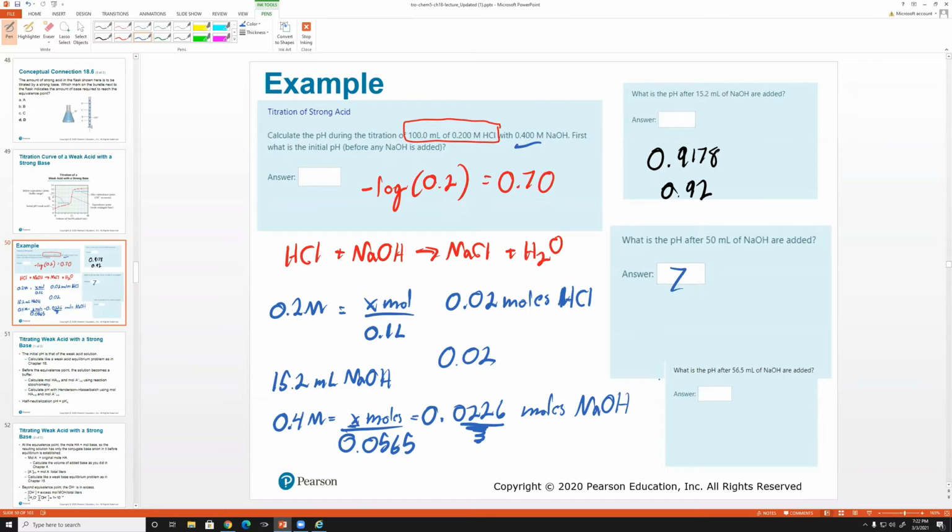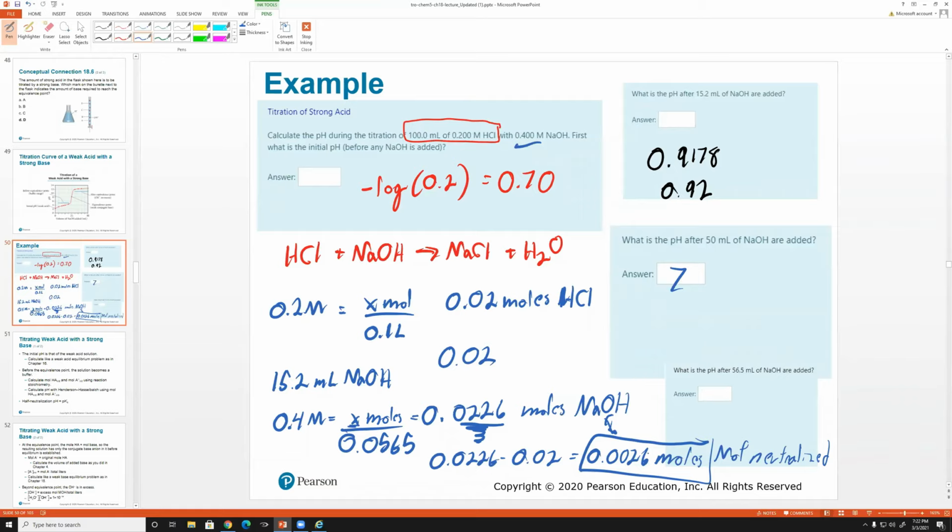Okay, all right. So I'll just do the math. We have 0.0226 minus 0.02. That's going to equal 0.0026. Probably. Yeah. And yes, that's because NaOH is basic, right? So now we have, this is our net amount of moles of NaOH that's not neutralized. Excuse my handwriting. It's not neutralized.